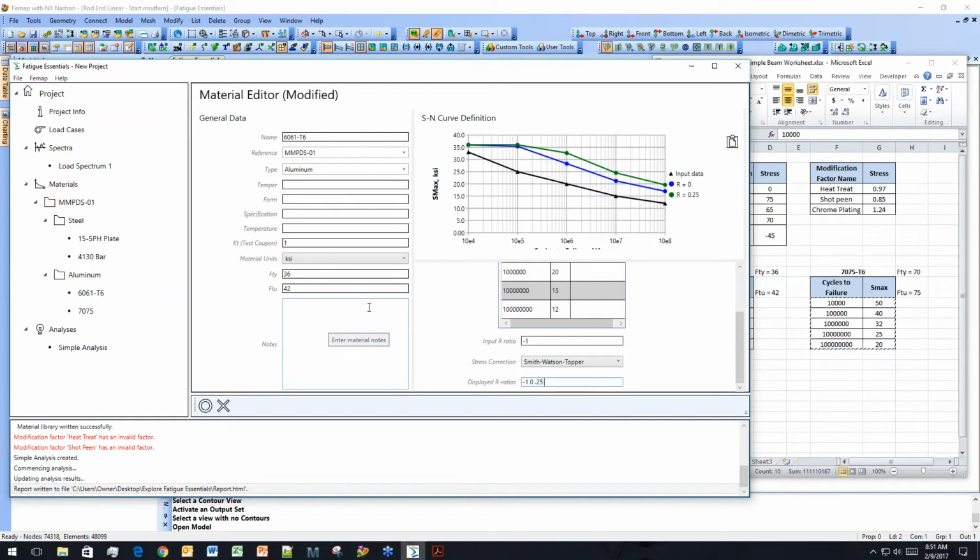We've seen our simple analysis using just the classical version of Fatigue Essentials. Next up, we can take a look at how to do it with a FEMAP connection. So give me just a minute here. We'll create a new Fatigue Essentials project.